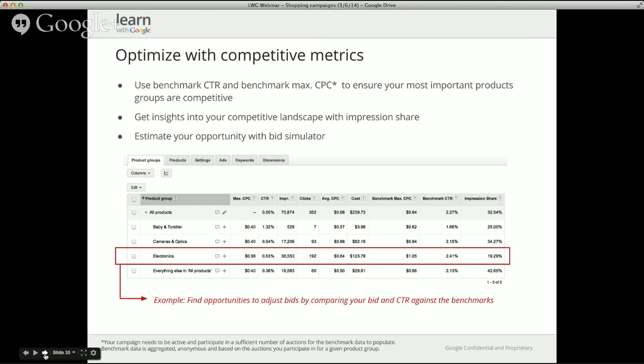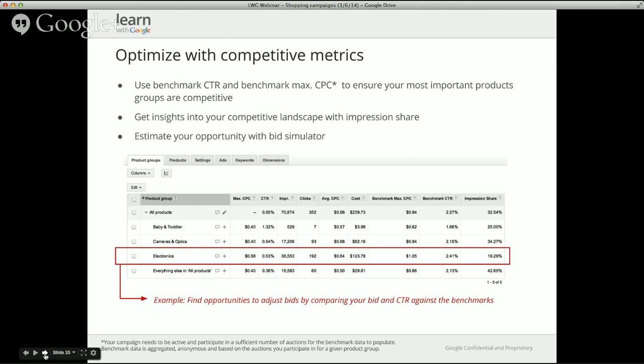Okay, so as mentioned earlier, one of those key benefits for shopping campaigns is the competitive landscape data. So we've heard advertisers ask for more insightful metrics that help them make an impact on their campaigns. So this includes ways for them to find a good bid from the very start, ways for them to understand how their performance compares with their competitors, and also ways for them to grow their overall share of traffic. So with benchmark data, impression share, and the bid simulator that will launch soon, you have metrics and tools that can help you effectively manage and optimize your PLA traffic.